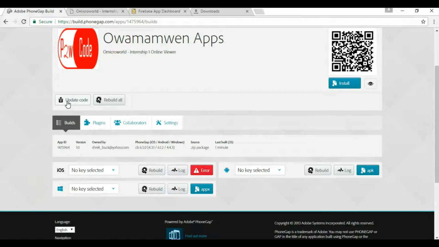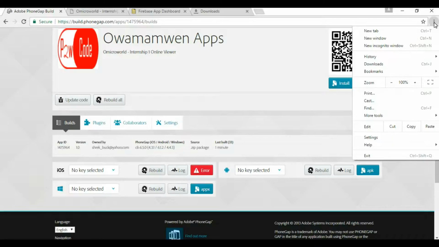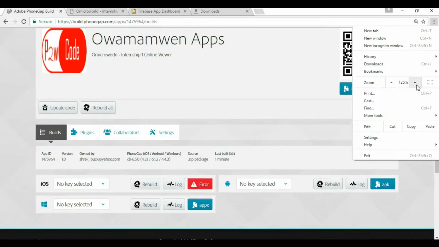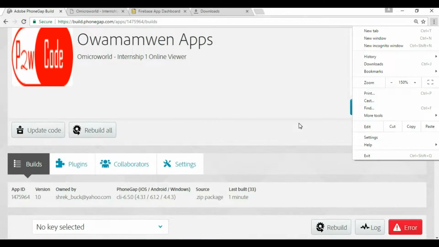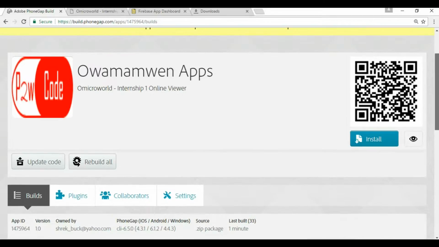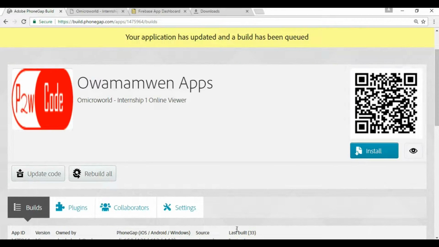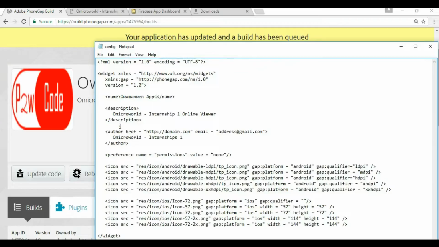Just upload, zip it. Make sure you always zip. You can see my source here. It is zip. Now let me make it big. You can see my source here. I explained about this. This is the description. If you feel like describing anything, this is it here. This open, this close. In the middle, I write my description.